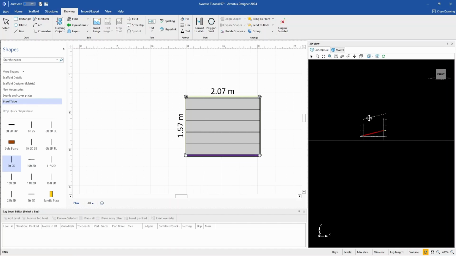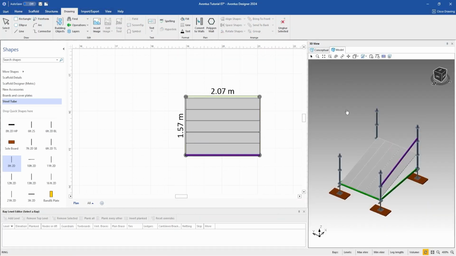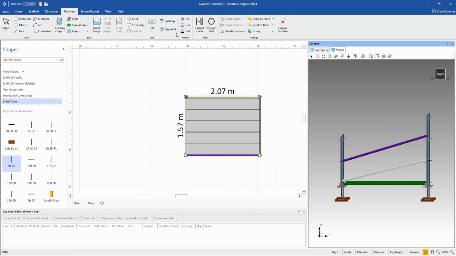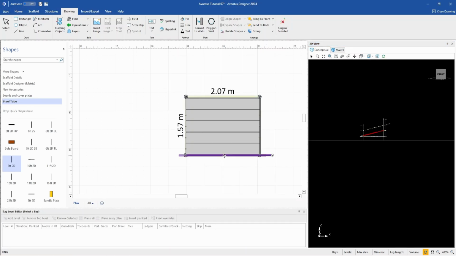As you can see, it's already preset to an angle, but it's not the angle I need. Click back on the tube, into building objects, and now I need to set the height of what I need. Same again, tally up this height from your base jack to the top of where you need it, which is going to be on that first node. My start elevation will be 0.850 and my end elevation will be 1.45 meters. Let's take a look at that. That might work. Let's click OK. Let's go into the model view and I need to make this back into an 8-foot tube because I've altered the size of it. Let me put that back, equal it out. Yeah, I'm happy with that.